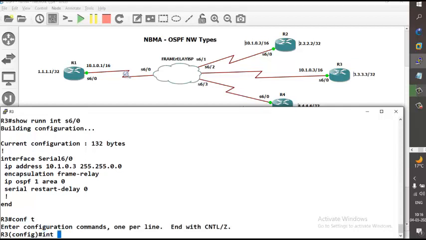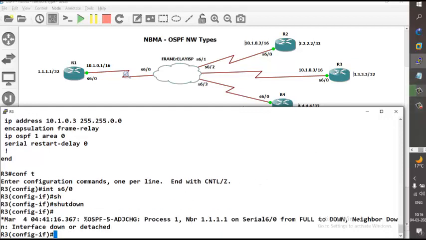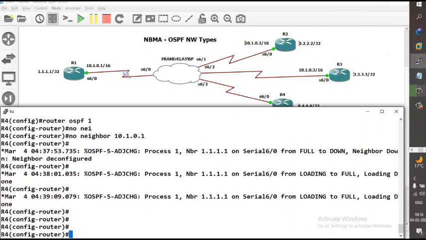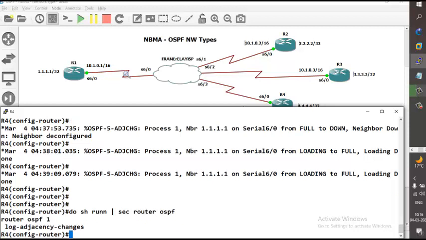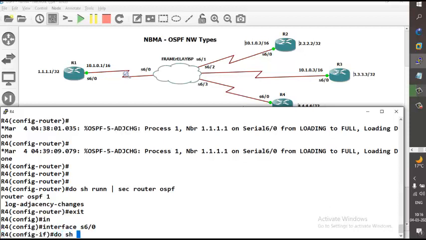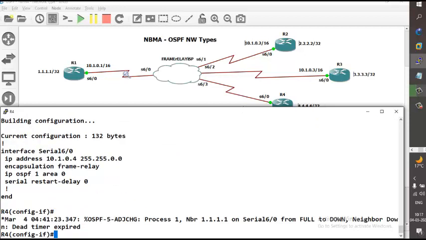And I would like to shut down this interface as well. Okay. What next?